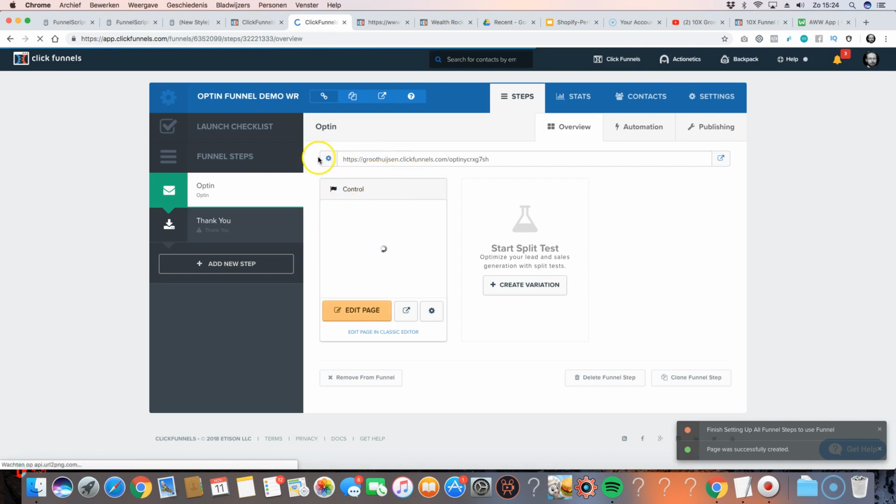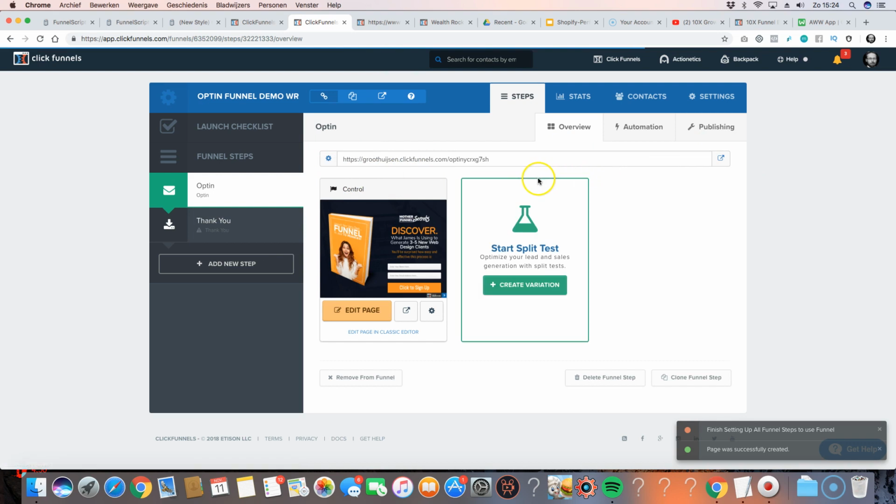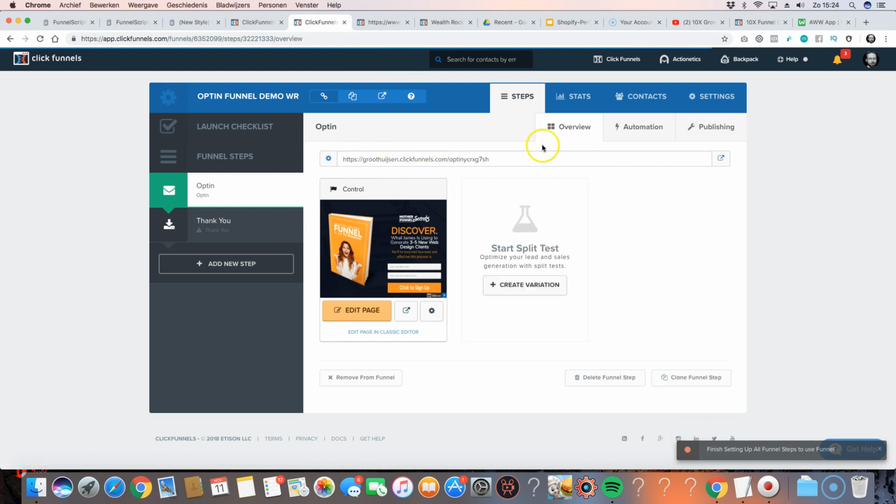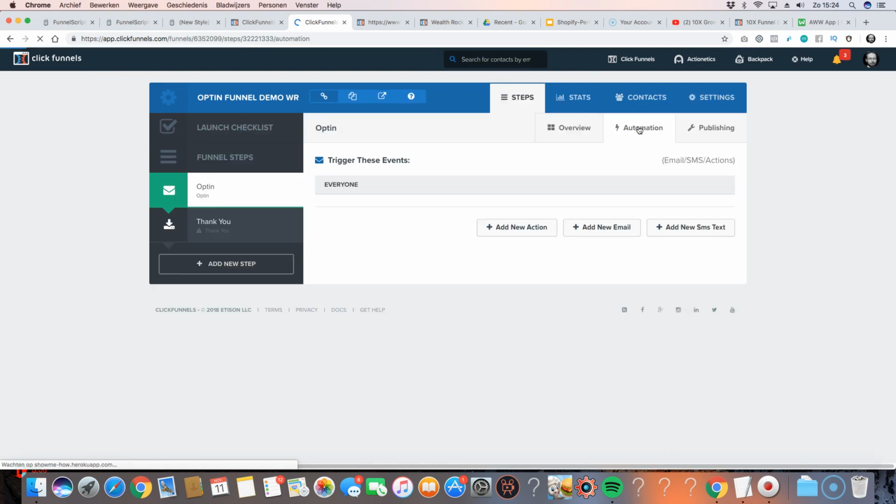And then you end up with something like this. So what do we see here? It's the finalize tab when you actually added a page. So you see the overview of this. The automation tab: if somebody logs in or gives away their email address and clicks on submit, those email addresses are going to be ending up in contacts. But with the automation tab, you can do stuff with them, like smart stuff.